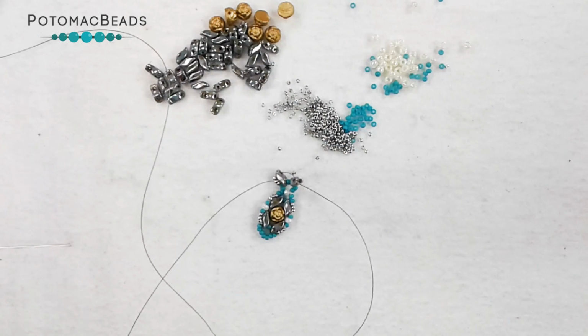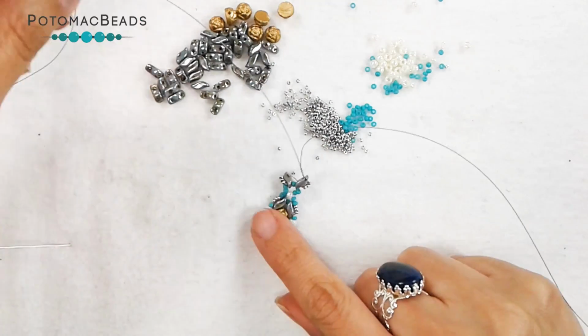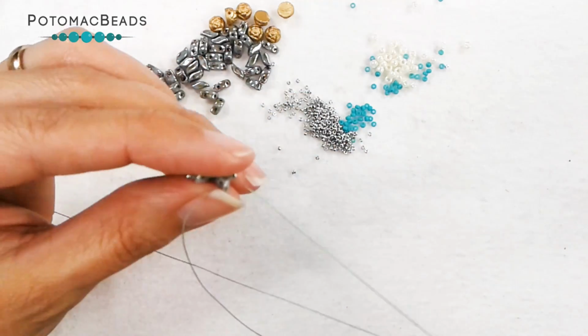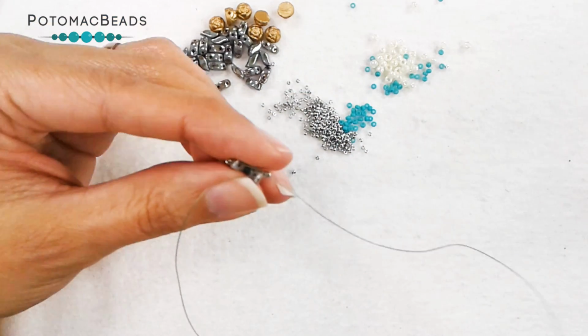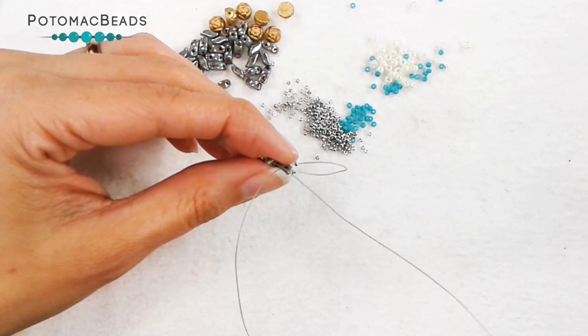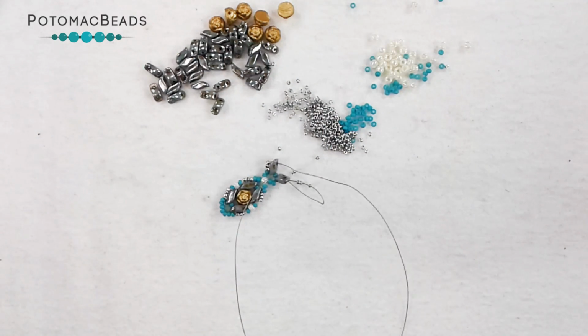You can try doing this with one needle. It might work. I'm not too sure. Sometimes you can make a project like this work with one needle, but sometimes it might lay kind of weird.